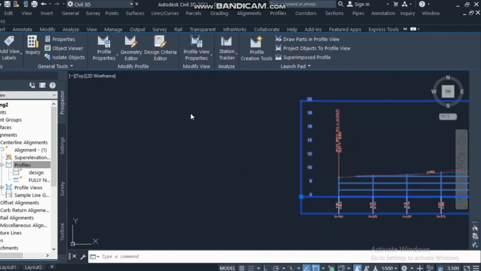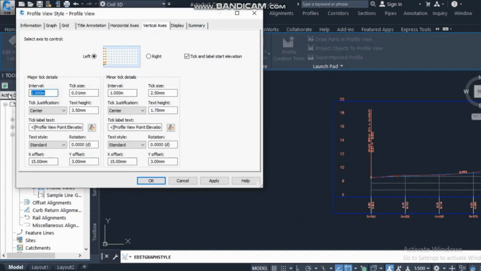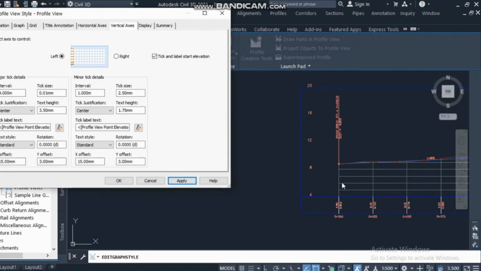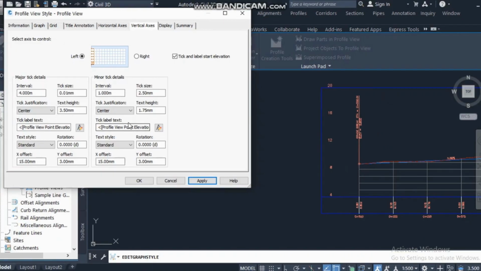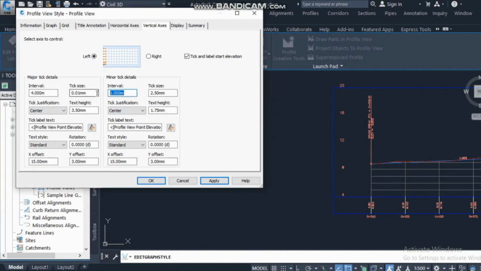If I go here, the 2 meter you can increase to 4 meter like this, the gap of the interval between the major and the minor vertical axis. The smaller, the minor one, you can adjust to 2 meter.